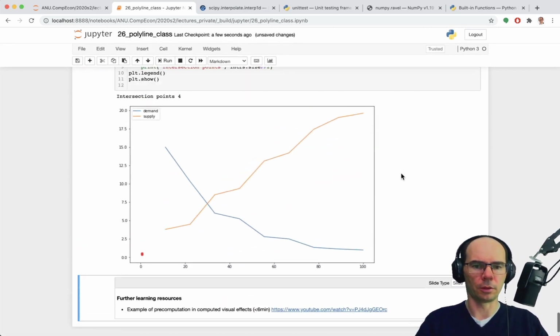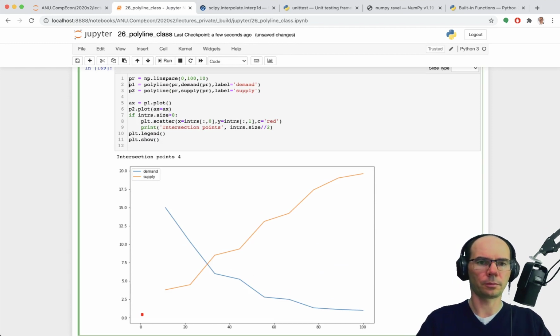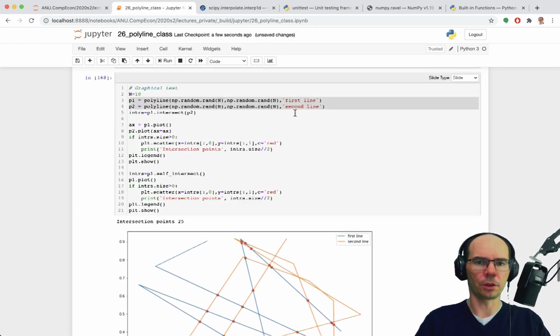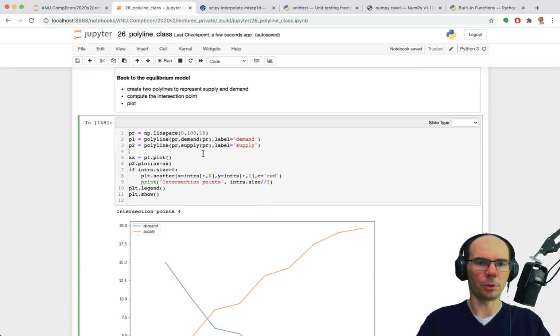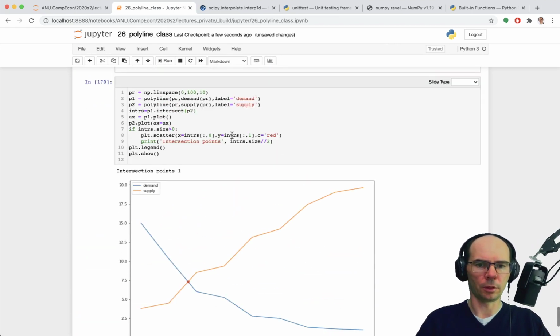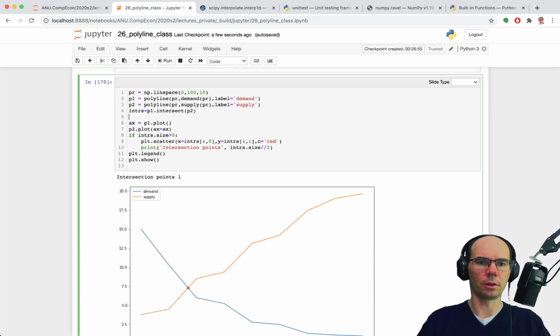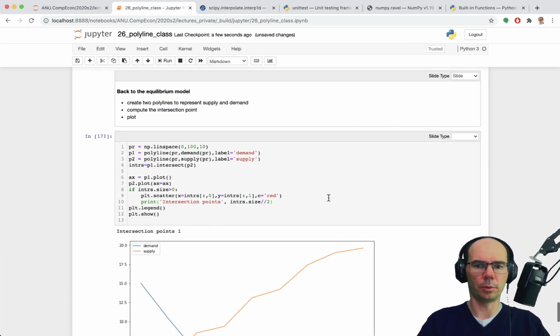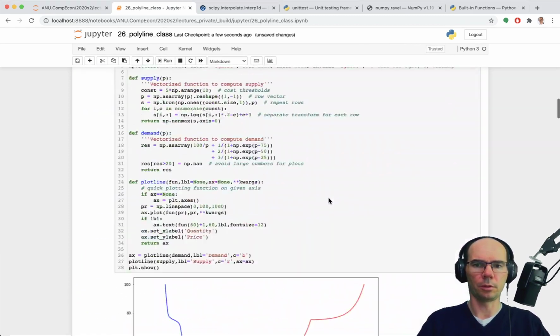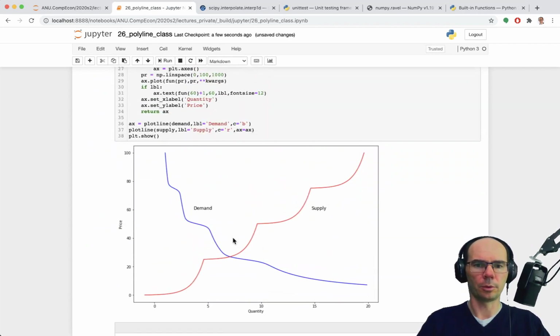So what do we have? We have P1, P2. Oh, and then the intersection has to be calculated as well, of course, between P1 and P2. And now we have one intersection point right in the middle there. And this plot should be similar to the plot right above here, but they are not.